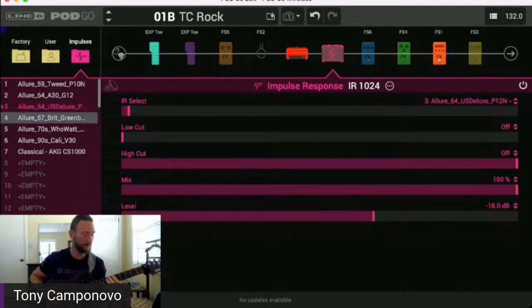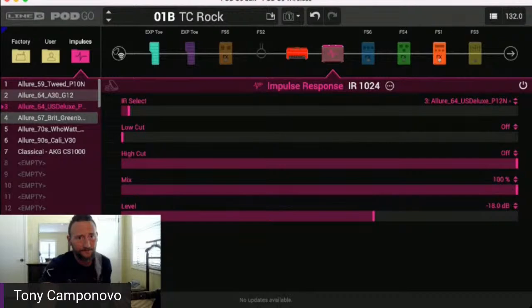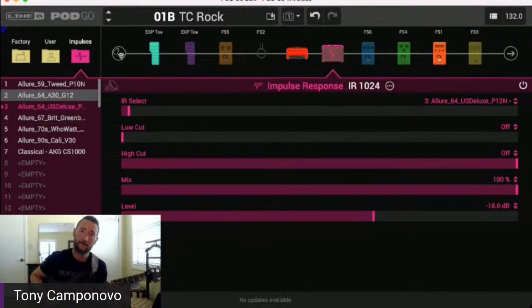Greenback, see how that sounds. A little darker, so maybe I'll go over to the bridge position. They all sound pretty good. That's a nice one.